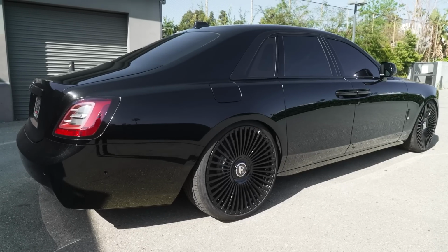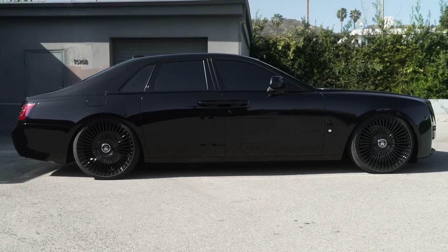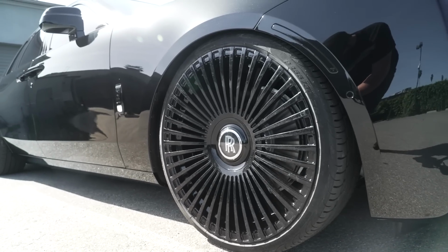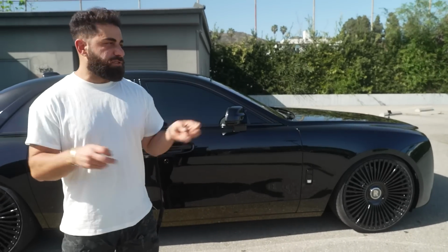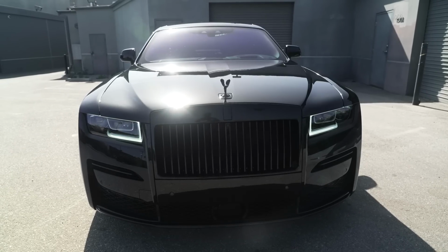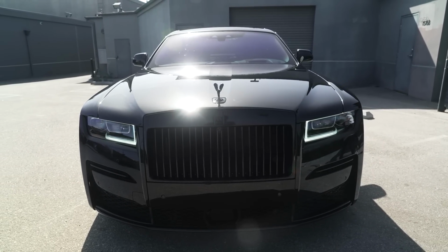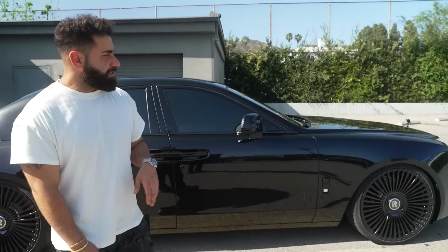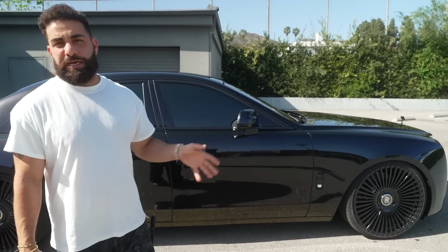We also did a set of RDB 50s. So this is the one with all those outrageous spokes, super concave, floating OEM center cap in gloss black. It's also lowered. This is in low mode, which is its Photoshop picture mode, basically, we call it. So when you drive up, it goes back up a little bit. This thing looks incredible, drives incredibly well. Interior is beautiful. This is honestly the comfiest daily driving, badass sedan you could have in the world.